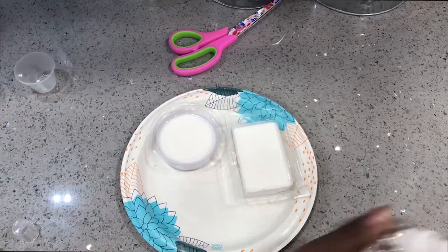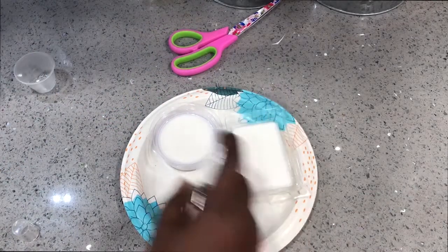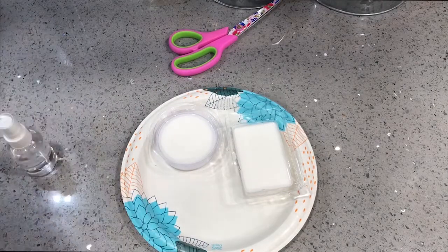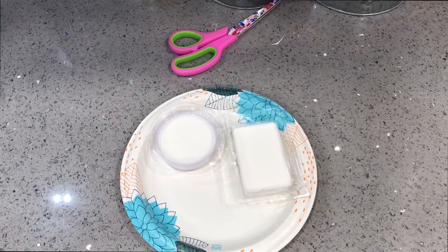And you want to spritz it with alcohol, and then you want to allow the bars to fully cool and harden overnight. You can pop them in the fridge to speed up that process, but that's pretty much it.